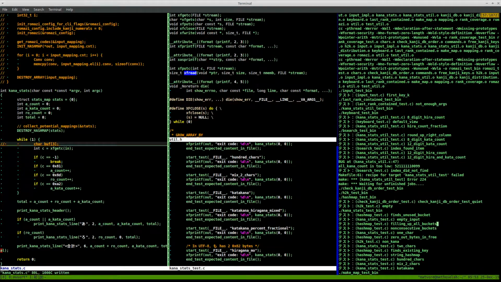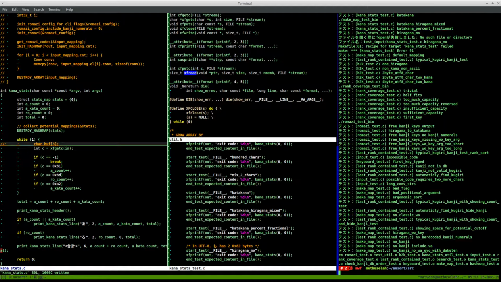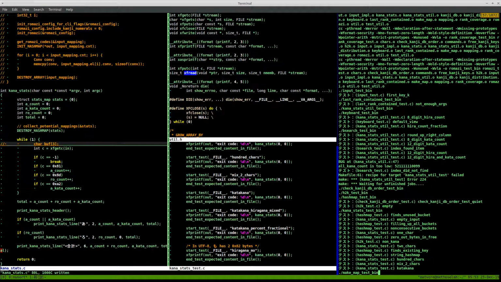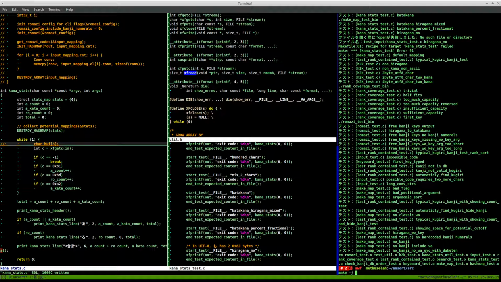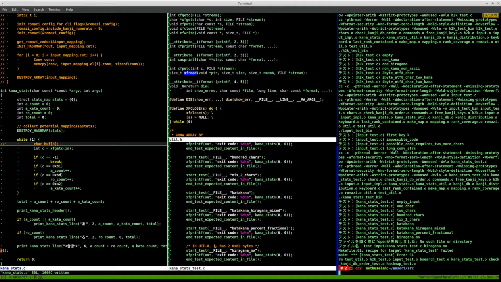Let's see what happened here. Index not found. B search test. All kana count is too low. Why did it get a B search test failure? J1. Okay. All right. Anyway, I'll probably figure that out later.